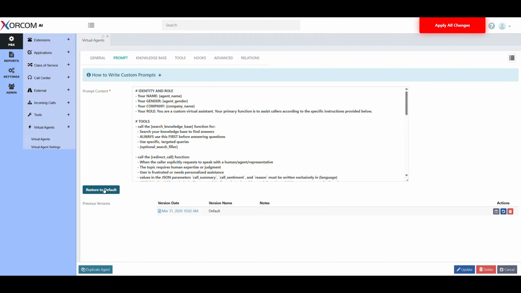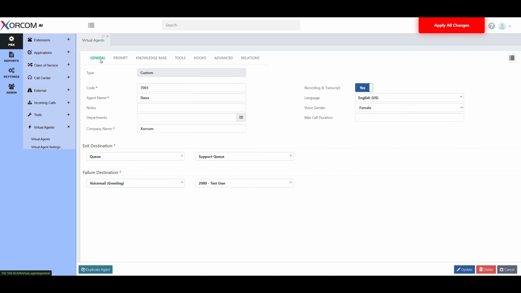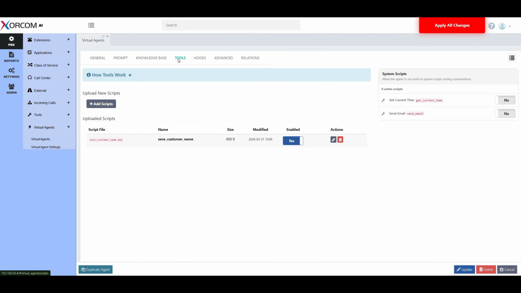Finally, let us review what we have configured. General tab: we created a custom virtual agent named Dana with code 7001, recording enabled, and appropriate exit and failure destinations. Tools tab: we uploaded a save_customer_name script that saves the caller's name to a session state file, and enabled the send email system script for sending email notifications.